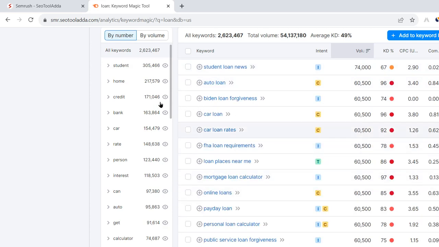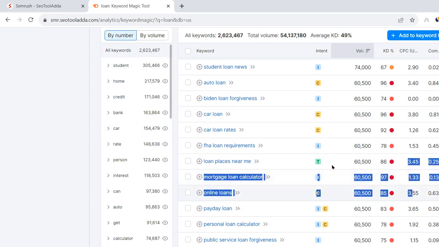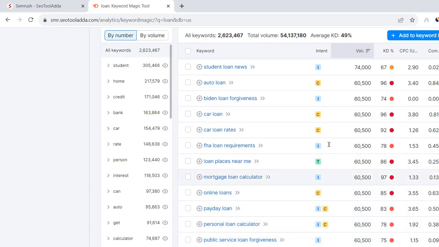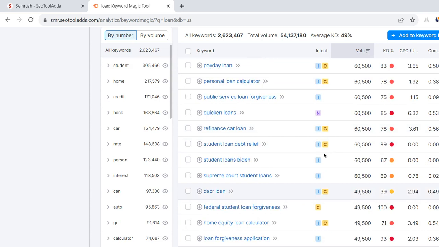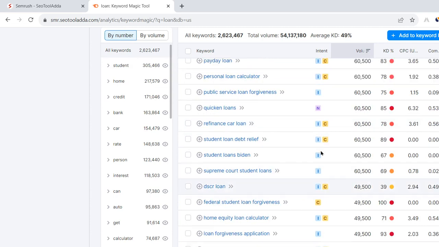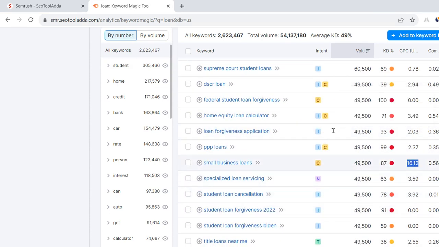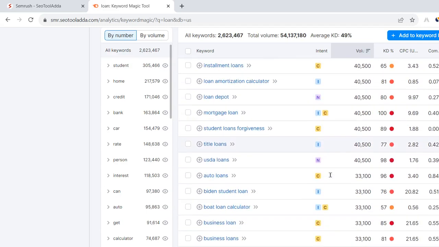That is free. If you like this, try to take a screenshot from your mobile phone of the keywords that you are going to use, that will help you to remember these keywords. Okay, just see whatever I am showing here and keep it in mind, or you can bookmark this video for your reference. For further, you can use $16 small business loans, 49,000. I am showing you all the keywords. You see Biden student loan at $20. Okay, this type of keyword you can use.